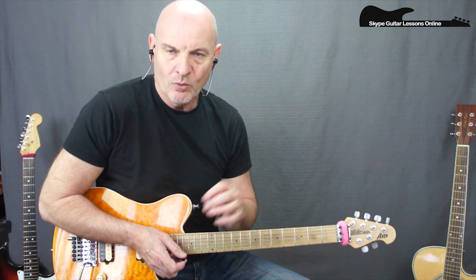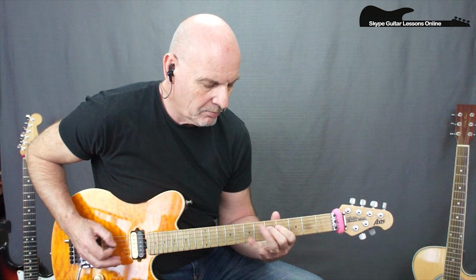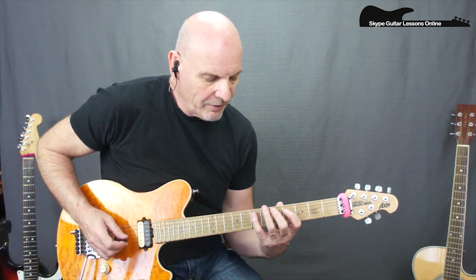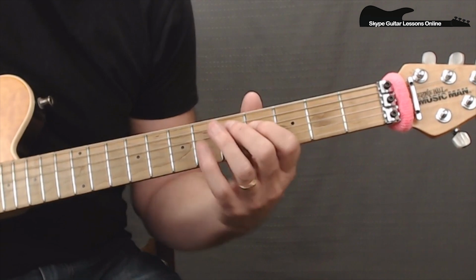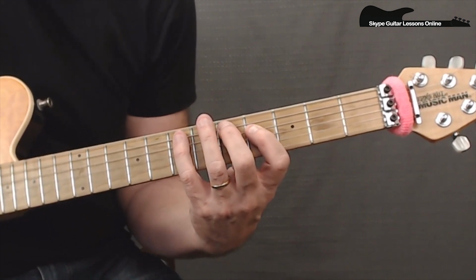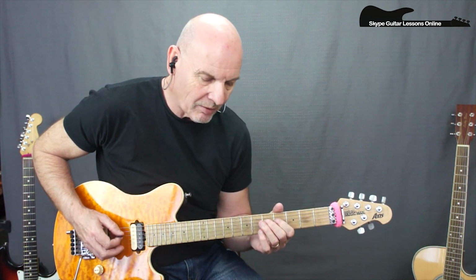So what happens now, you go back to the verse, you do the pre-chorus and you do the chorus all over again, and then you come to this next section, which is the build-up to the guitar solo. So I'm just going to play it through and then I'll break it down. Now, this one is played 8 times as we go into the guitar solo. So we're going to start off with 7 on the A string. Then we go 5 on the D, 4, 5, 4, and then I do 5 on the A, and then 7 on the A. So I play that section as a pick, pull off, hammer on, pull off.